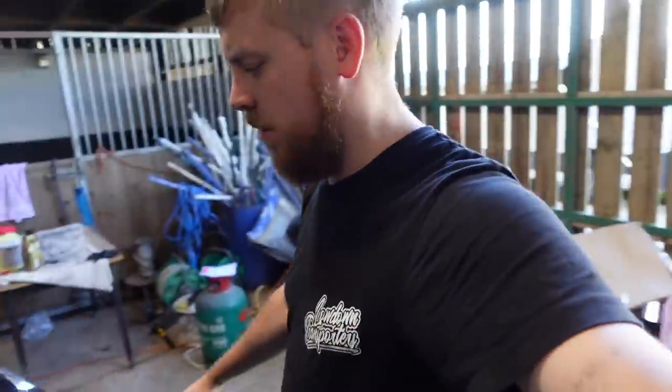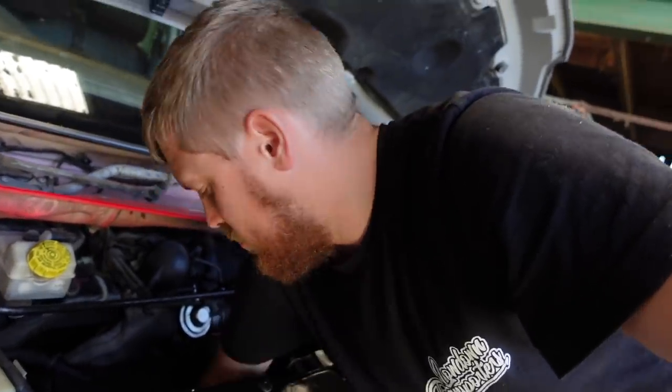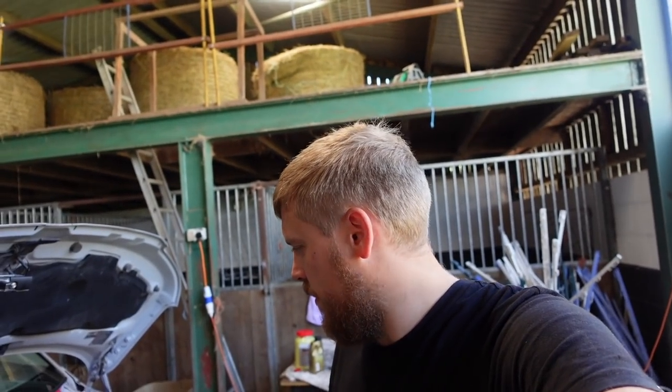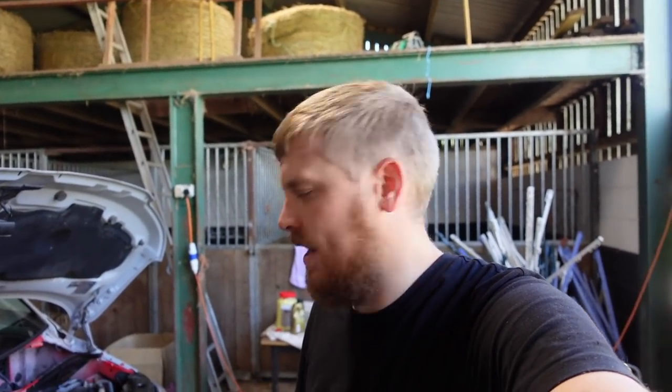Although we have been at temperature for quite a while, and the bottom radiator hose is still quite cold. It's warming up. Is it warming? It's warming, it's not hot. And the fan's not kicked in, so I'll leave it running for a bit longer. I don't want to run it too much, in case something doesn't work.